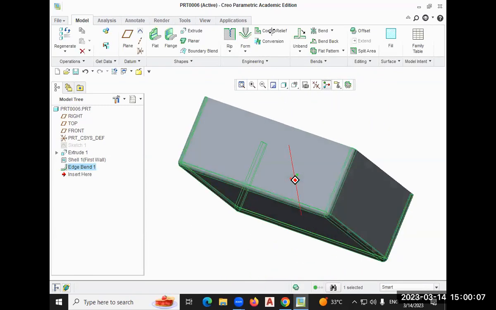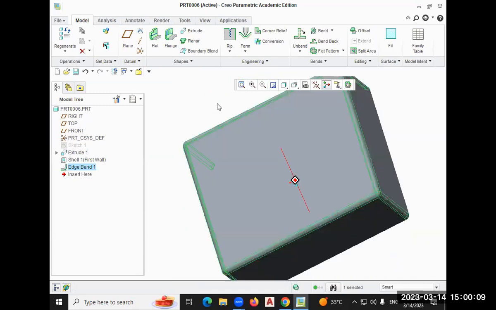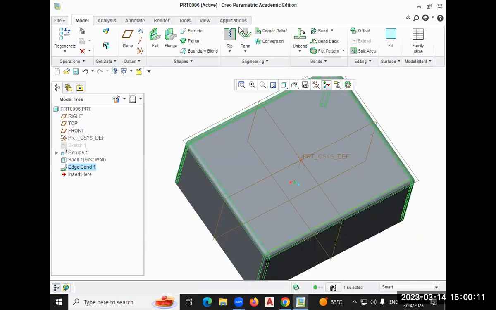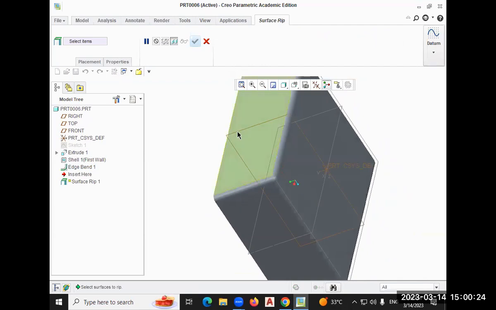Now we'll see today about rip option here. Select rip. There are 4 types of rip options: edge rip, surface rip, sketch rip, rip connect. So first select surface rip and select control button on the keyboard and select this surface.